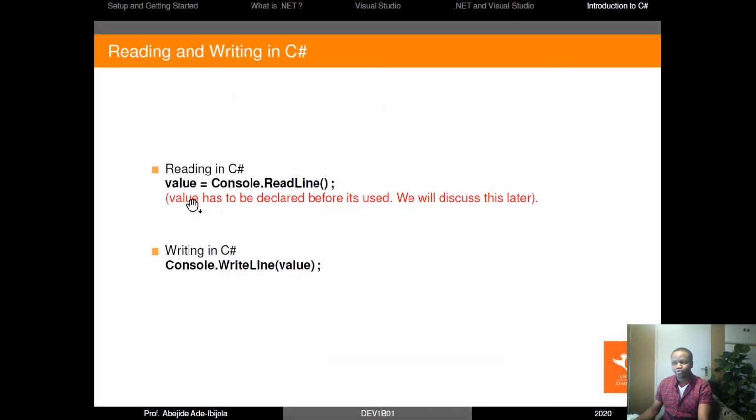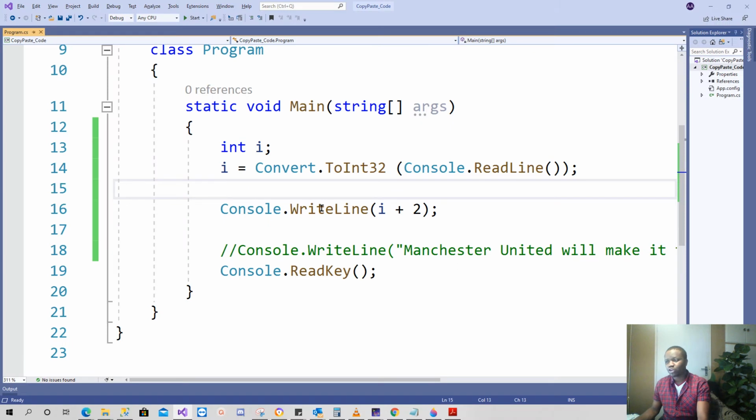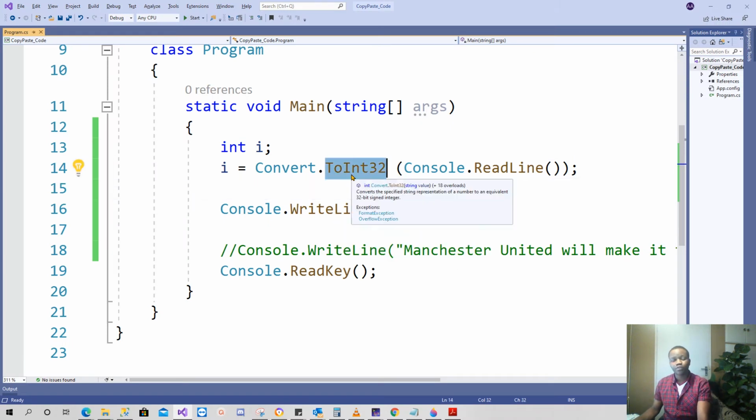We've just seen how to read and how to write. You can read a value, however, you have to declare the variable first, and we discussed that later on in the video. Remember that ReadLine reads the value from a line and it returns a string. So if you want the value to be used for something else, you have to convert it to an integer. To convert, remember there is a bunch of classes for conversion.